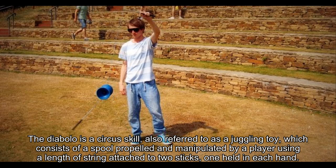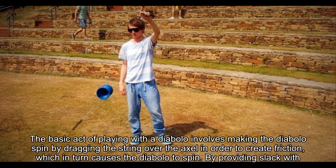The Diabolo is a circus skill, also referred to as a juggling toy, which consists of a spool propelled and manipulated by a player using a length of string attached to two sticks, one held in each hand. The basic act of playing with a Diabolo involves making the Diabolo spin by dragging the string over the axle in order to create friction, which in turn causes the Diabolo to spin.